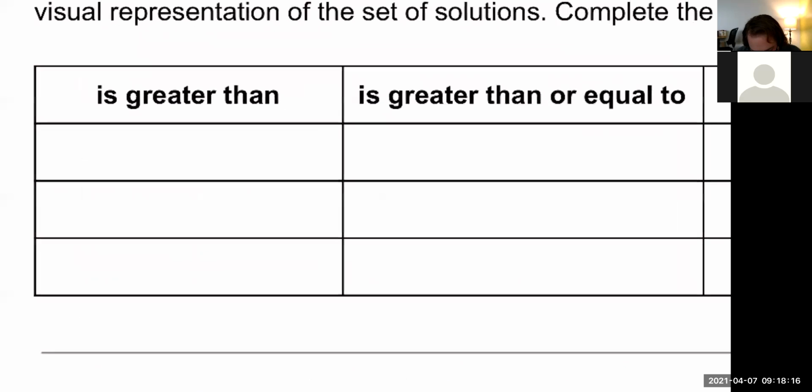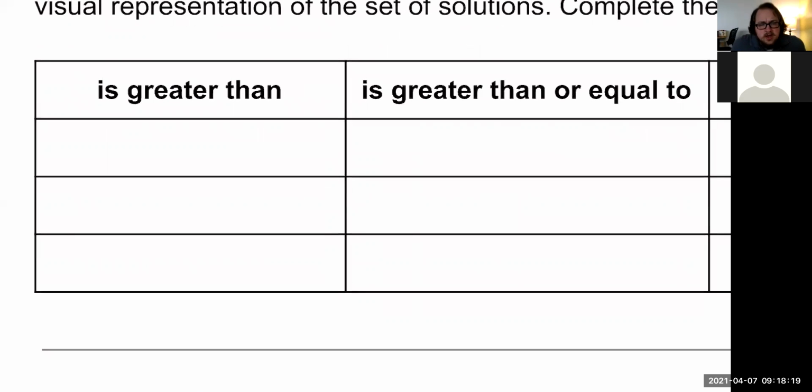I'm going to start with these first 2. They're kind of similar. One says that you're saying something is greater than, whereas the other one is greater than or equal to. So the greater than looks like an arrowhead pointing to the right. That is a greater than symbol. Whereas alternatively, greater than or equal to looks very similar with an arrow pointing to the right, but the equal to part, it actually has half of an equal sign sitting underneath. So it's got the greater than portion, but it also has the equal to portion. And that's the key difference between those 2 signs.